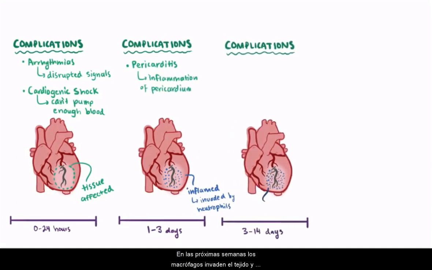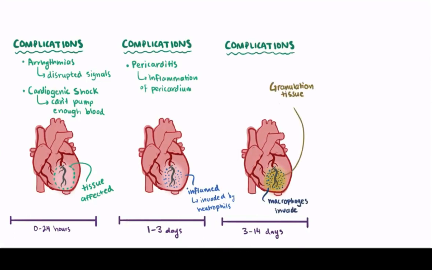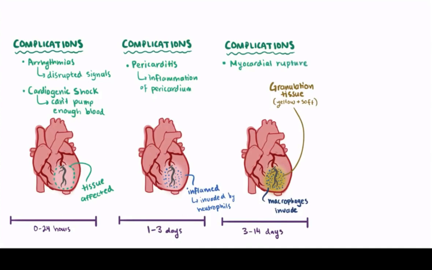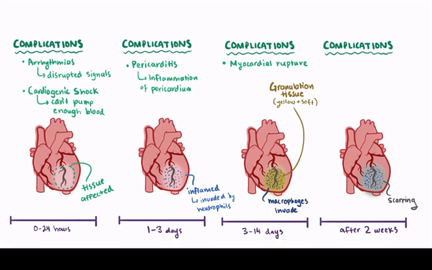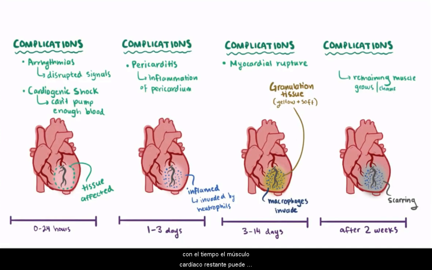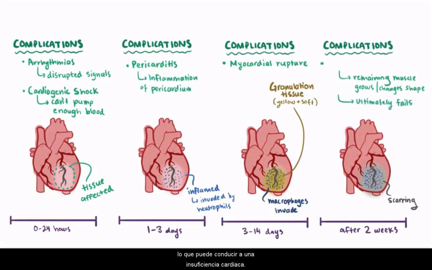In the next couple weeks, macrophages invade the tissue, and the healing process begins with the formation of granulation tissue — new connective tissue that's yellow and soft. At this phase, the tissue is most at risk of myocardial rupture. After two weeks to several months, the cardiac tissue scarring process finishes, and the resulting tissue becomes grayish-white in color. Since the scar tissue doesn't help pump blood, over time the remaining heart muscle can grow or change shape to try and compensate for these lost cells and pump harder, but they ultimately continue to fail, which can lead to heart failure.